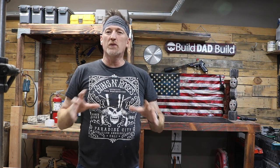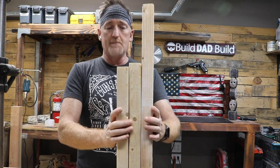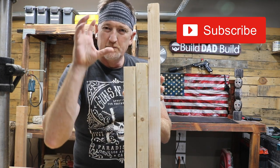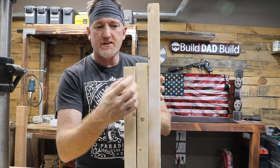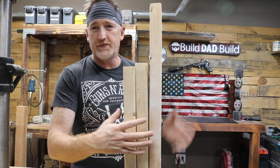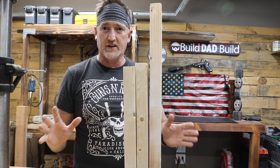All right guys, that's right. This week we're going to be carving a pumpkin out of wood. What I kind of wanted to do is just a creepy, rotten, evil pumpkin situation. I'm going to take a bunch of two-by-four scraps and kind of slap them together. I'll use the gaps that are already in the two-bys as the texture of the pumpkin — I'll probably run them through the belt sander to make them a little more severe. I'll carve the face first and then rough out those details after the fact.